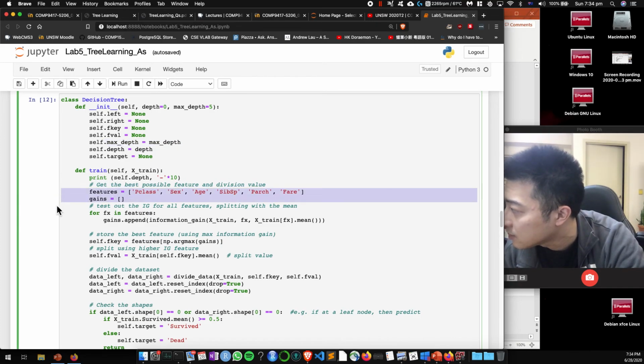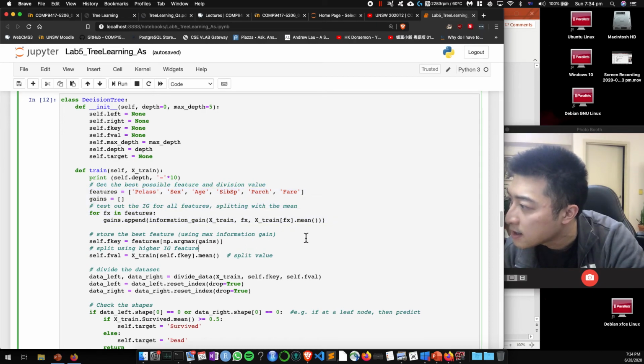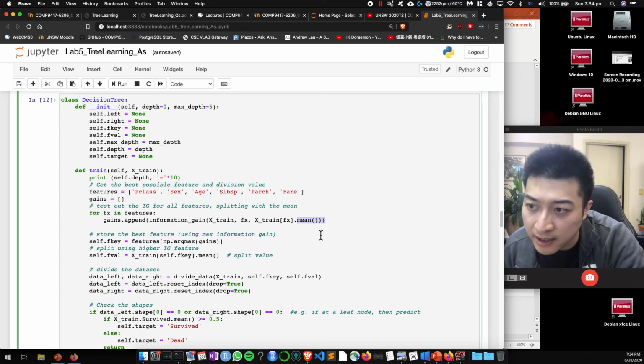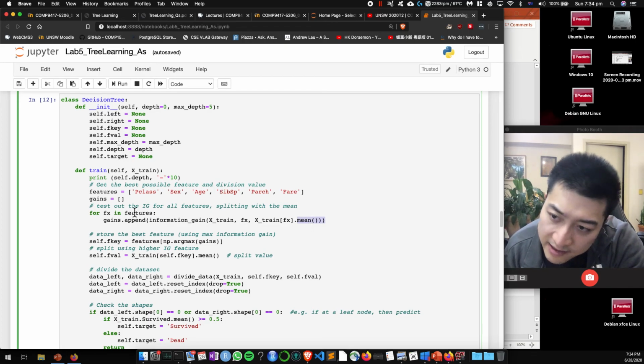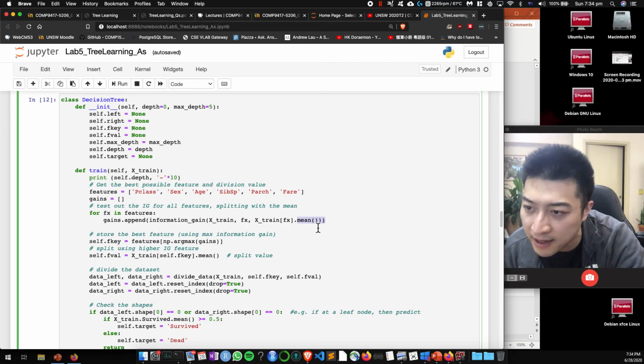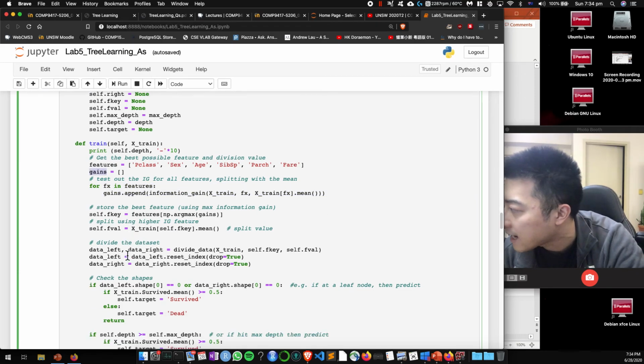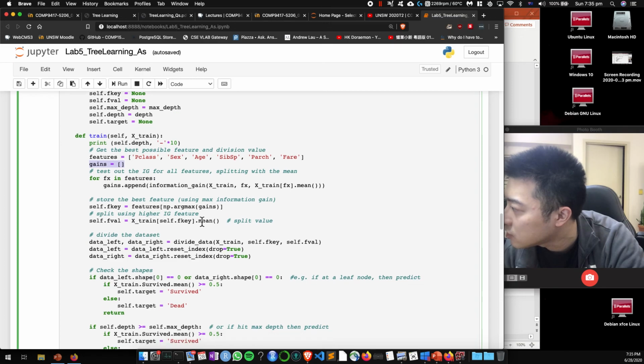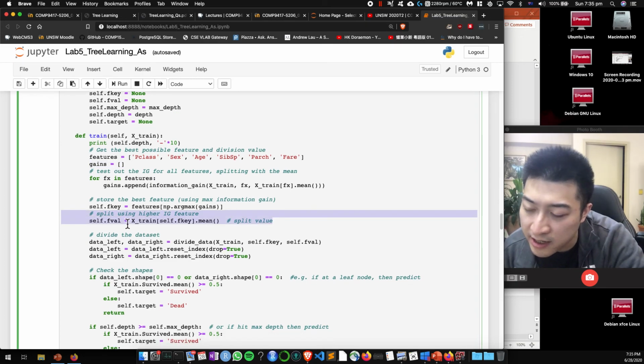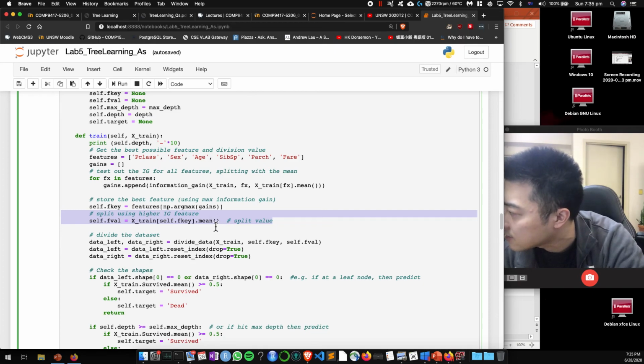So let's go about how we train the decision tree. We have a list of features, right? And then you cycle through all the features and you test out the information gain for the features. The key thing to keep in mind here is we're splitting based on the mean. If you want to do this in a better way, you might want to test splitting not just on the mean, but a variety of different ways. But it's a small data set, so it's fine here. You're cycling through all the features and splitting based on the mean, and then you have a list of information gain. Then you look at the maximum information gain from all the features, and you split based on the feature which gives you the greatest information gain.